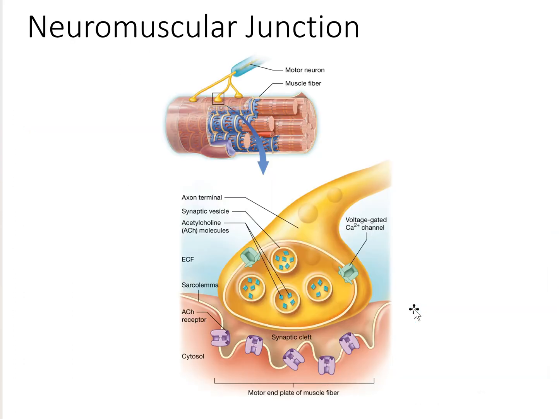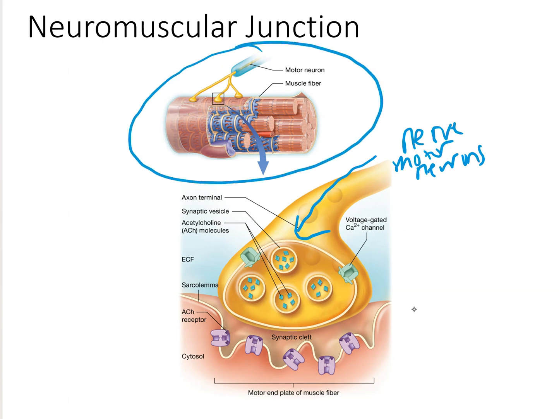So this electrical information is going to be transmitted from a nerve. Remember that the nerves are going to contain neurons, and the type of neurons we're looking at are called motor neurons because they're carrying information away from the central nervous system. And where the neuron meets the muscle is called the neuromuscular junction. So you can see that skeletal muscle is innervated, it has a nerve supply, and there's something called a motor unit. A motor unit is one motor neuron and all of the muscle fibers it innervates. Innervate means it supplies, it stimulates. Remember that muscle fibers are muscle cells. So you can have motor units that are pretty big, with one motor neuron to like 300 fibers.